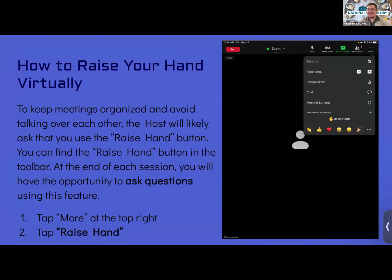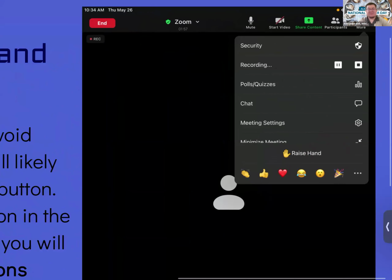And always take advantage of the screenshot feature on your iPad if you would like. To keep our meetings organized and avoid talking over each other, as we always do, I just ask that you use the raise hand feature. Either during and or at the end of the session, you'll have the opportunity to ask questions using this feature. You can tap more at the top right of Zoom, and then you can tap on raise hand.